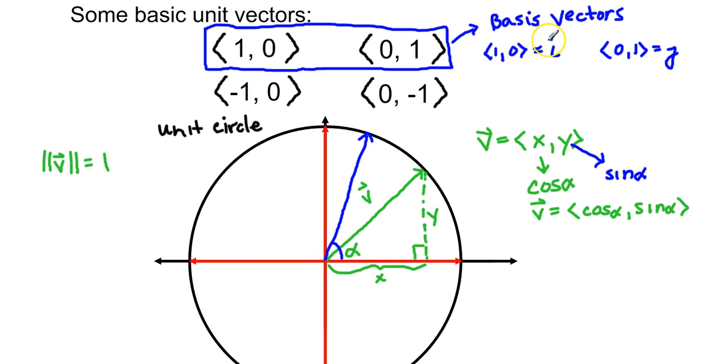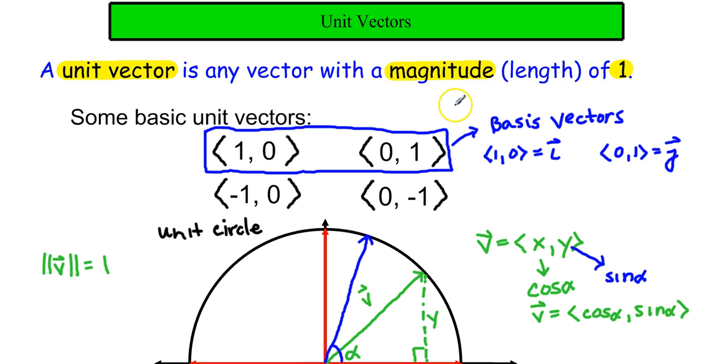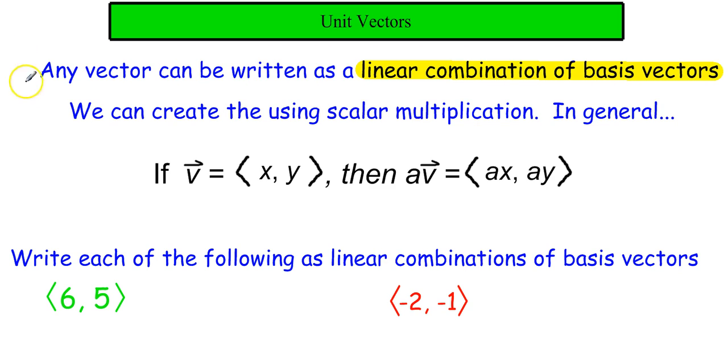And because these are vectors, we're going to put our little notation up top saying, hey, these are vectors. We know that this vector travels 1 unit in the x direction. This vector travels 1 unit in the y direction. We'll come back to this fact here and relate that to what we were talking about down here. What I want to talk about first is the fact that because we can define these basis vectors, we can now write any vector as a linear combination of basis vectors. All right, and we do that by using scalar multiplication.